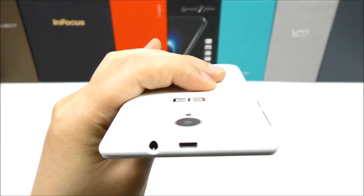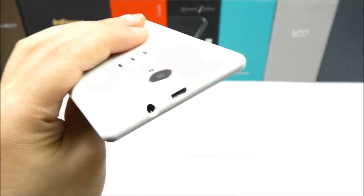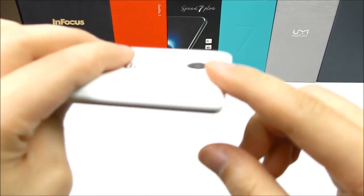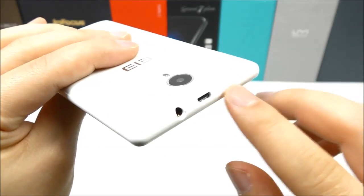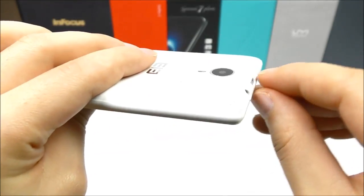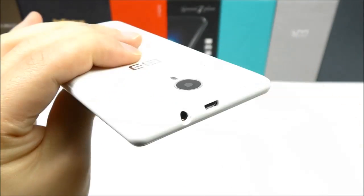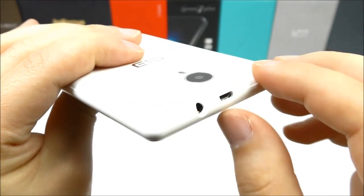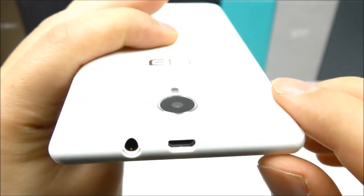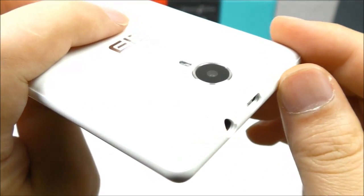It has good bass and clarity with high volume, so no issues at all with that. One thing I have to mention though is that you can see we have this rounded back, and when you insert the micro USB cable, it will kind of not go all in because of this rounding here. So I would just be a little bit careful, because if you're not careful you may break the USB port very fast. I don't see the construction as being that solid.